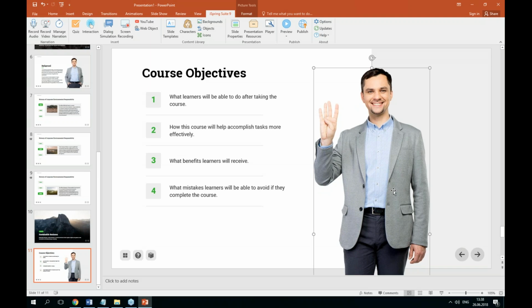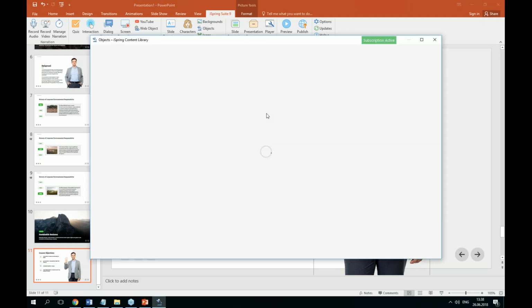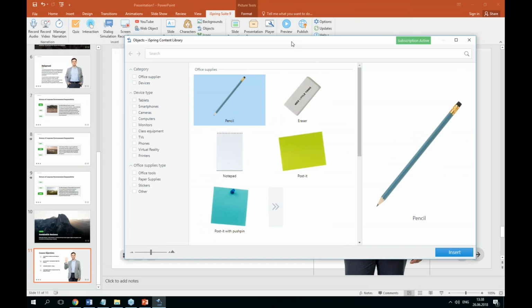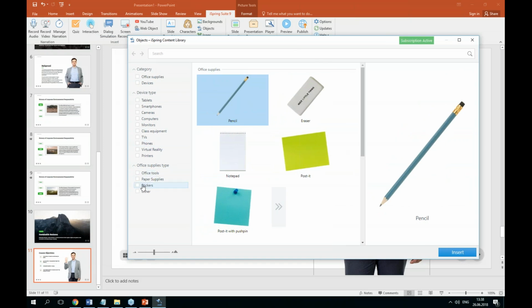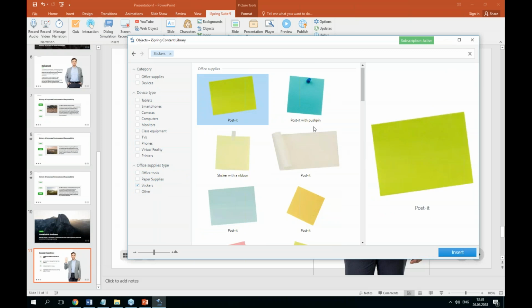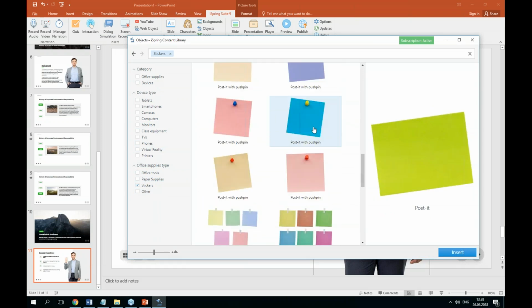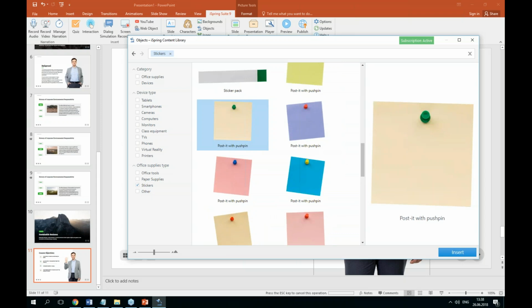Also, you can dress up the slide with pictures of gadgets and office supplies over here in the Objects section. I will click on this button, and I will also add some sticky notes instead of a bullet list, just as an example. So please select stickers criteria and add, for example, this sticker.